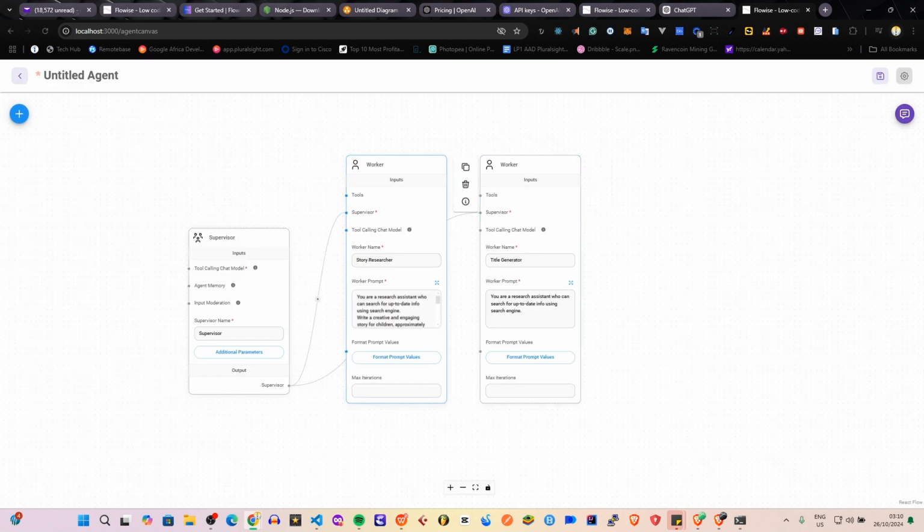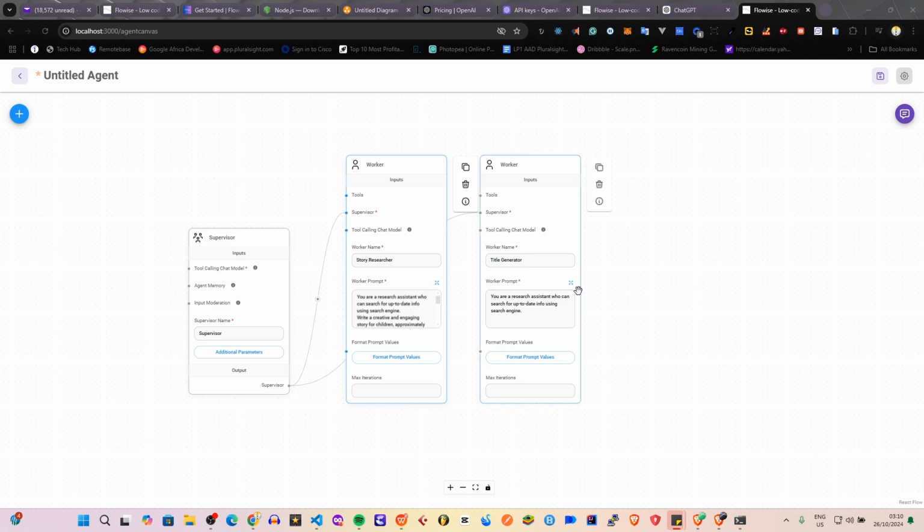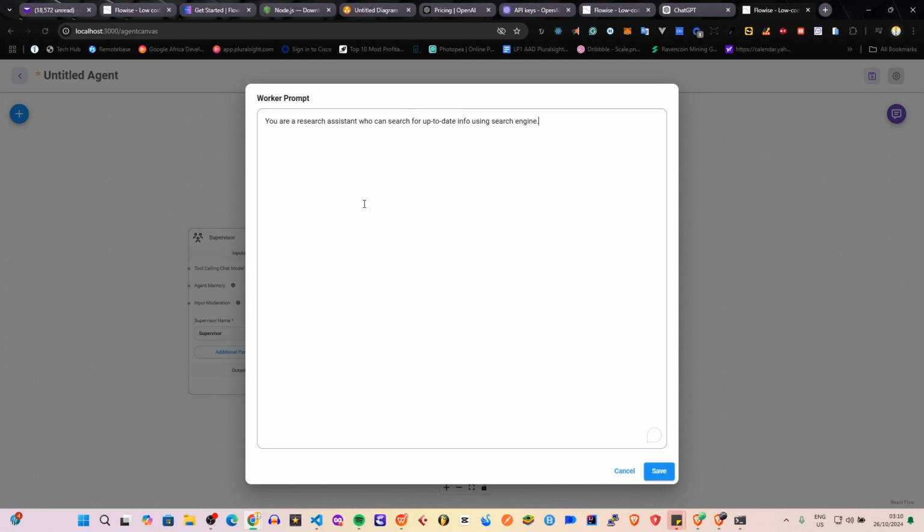And then for our second worker, we also need to give it a prompt. So I'm going to open the prompt and just give it this: based on the story provided, create 5 compelling title options that are engaging and suitable for a children's book.